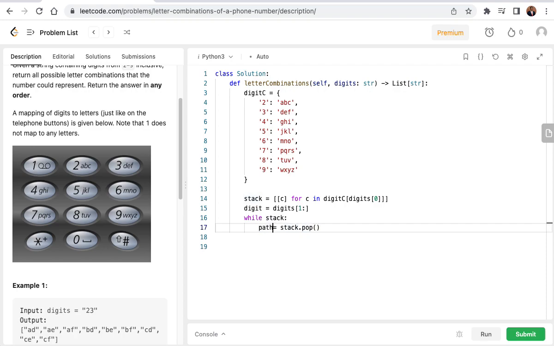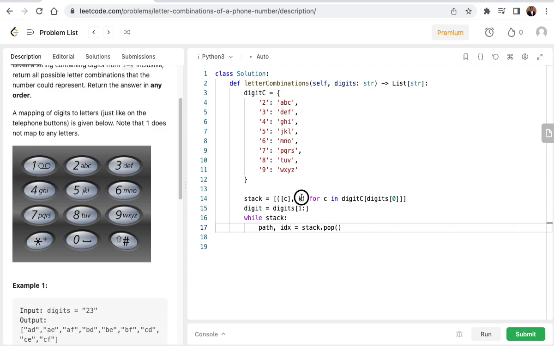I also think I need an index, so path and K, where K is the index I am at.